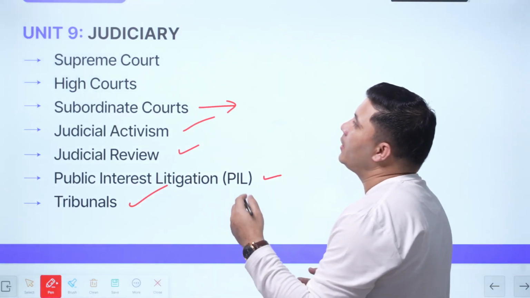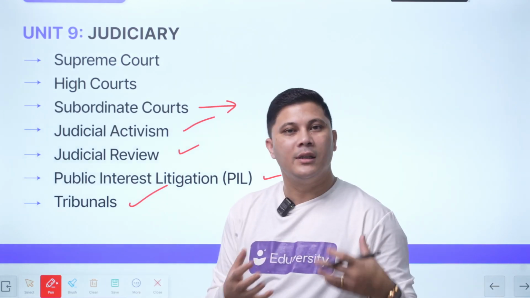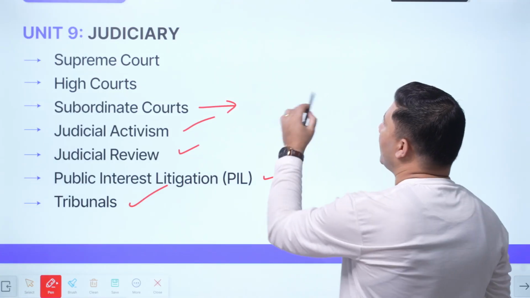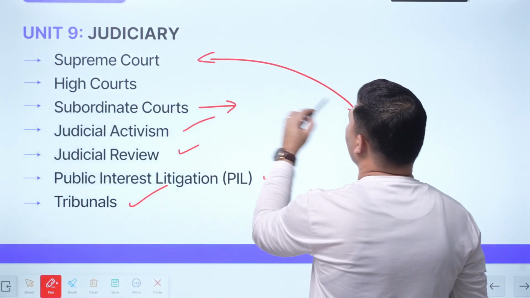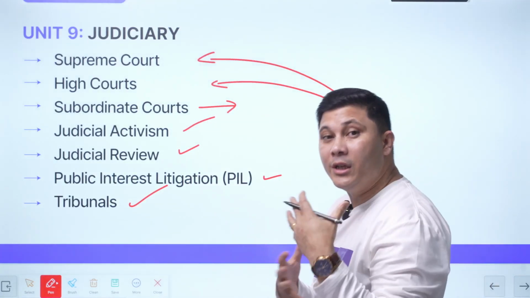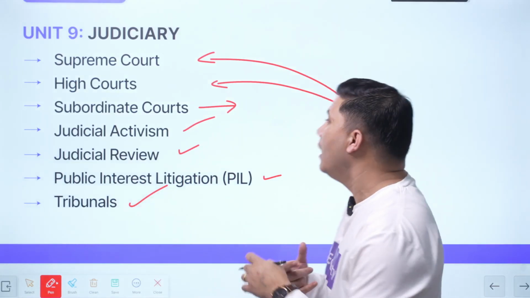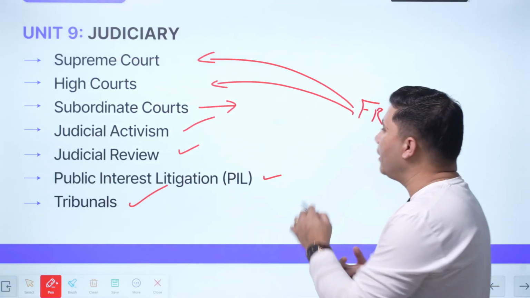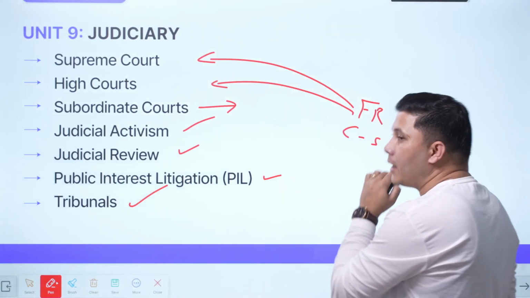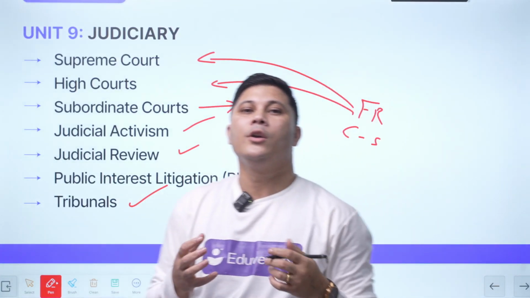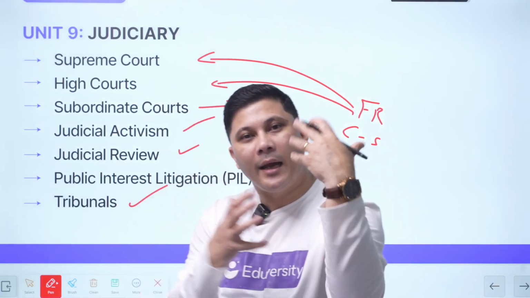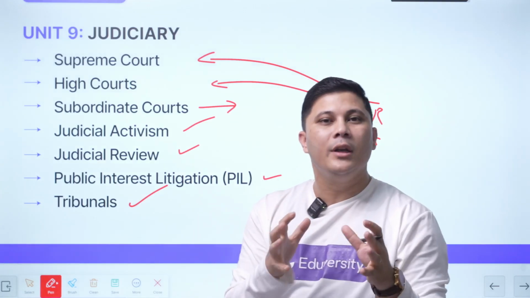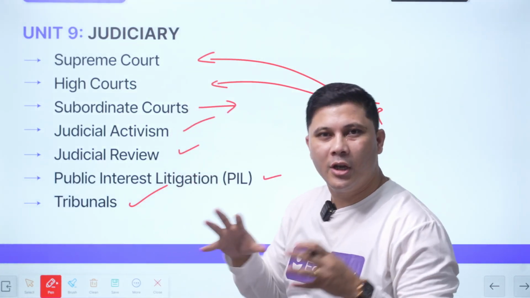So which are the matters that the Supreme Court deals with: civil, criminal, constitutional matters? How can someone directly reach the Supreme Court without going through the district court? What are the matters, like matters relating to fundamental rights, matters relating to the Centre and state? So which matters directly give you access to the Supreme Court? Such kind of understanding you will need to develop. Only factual information will not do.